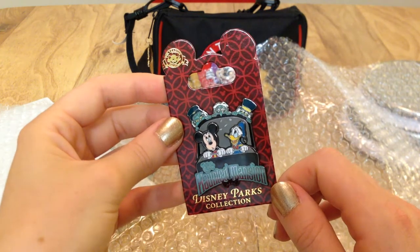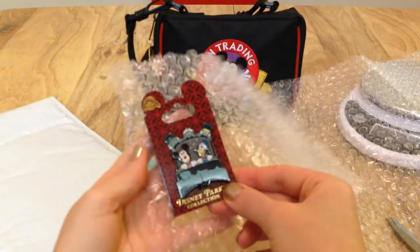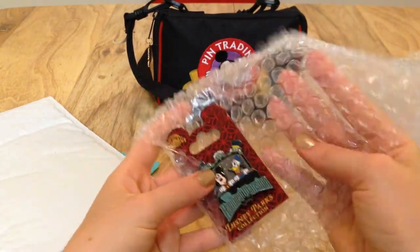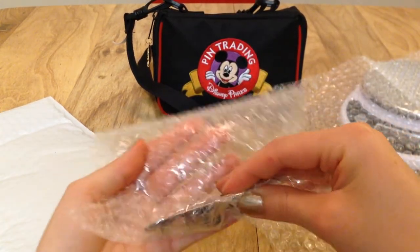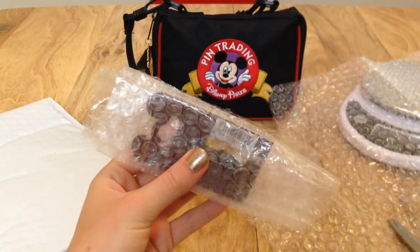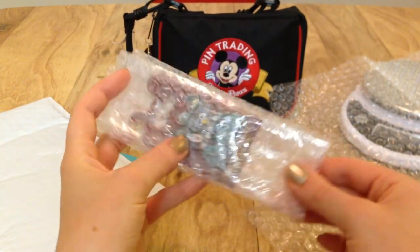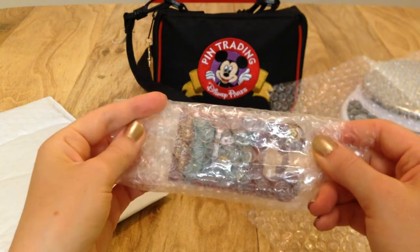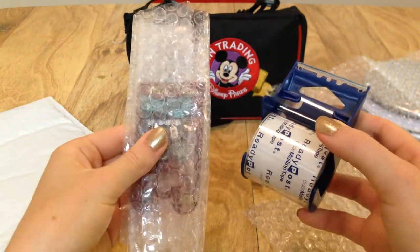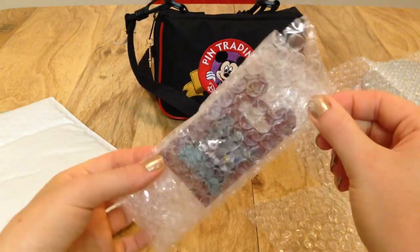To some people that's not a super big deal, but others do like to keep their cards in nicer condition. So I would get a piece of bubble wrap that's about this big for this pin, then wrap it around starting with the bubble wrap by the pin posts and just folding it along and down until you have all those nice layers carefully protecting your pin. There's a lot of extra bubble wrap extending beyond the edges of the card so there's less chance of the card getting smushed. I add a little bit of packing tape to secure it, and this is now a pin on card that is ready to ship.